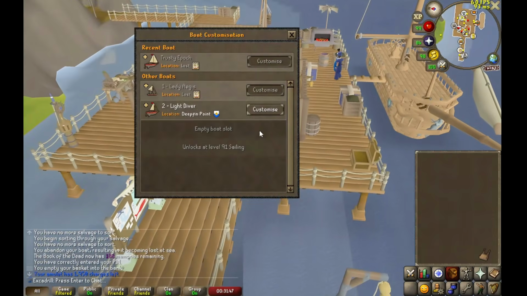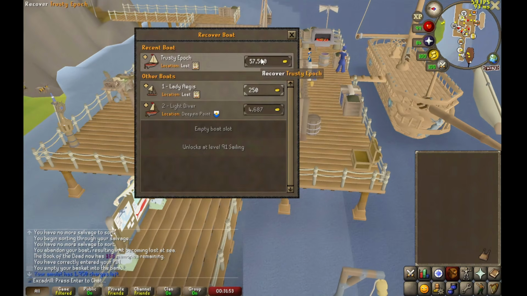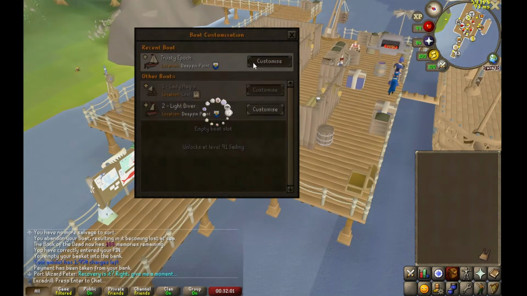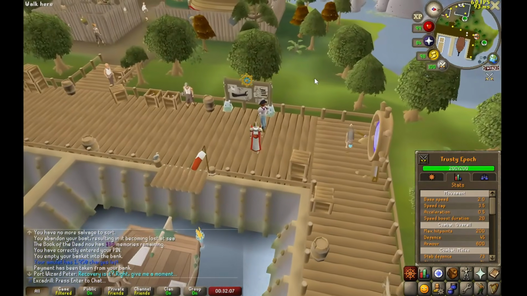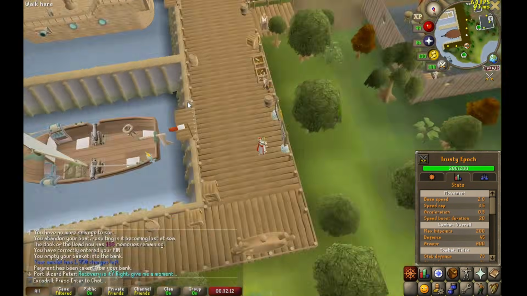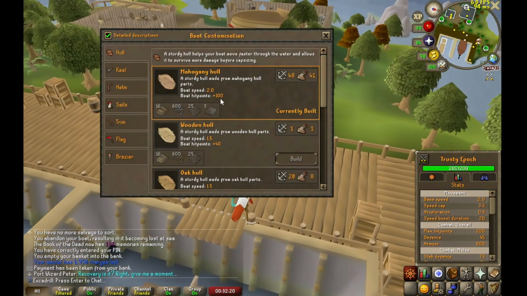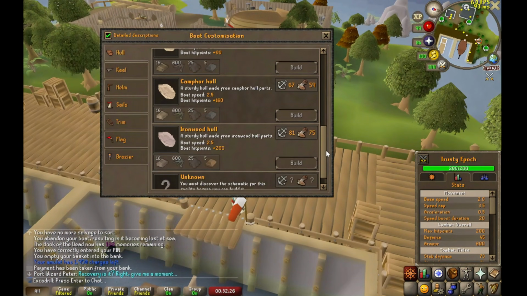Right, firstly, I just need to check. Oh, I need to recover it. Recover boat. Yeah, I want to check what I actually have because I don't even know what hull I had. So let's have a look. Wait, no, that's not how I check. Wait, no, yeah, it is. What am I talking about? I click on this. Yeah, hull. Here we go. Okay, so I had mahogany, which is 2.0 speed, and I can get.